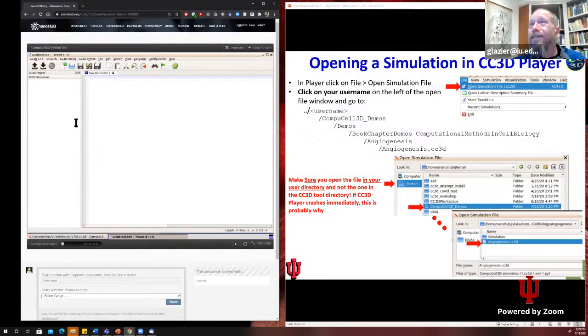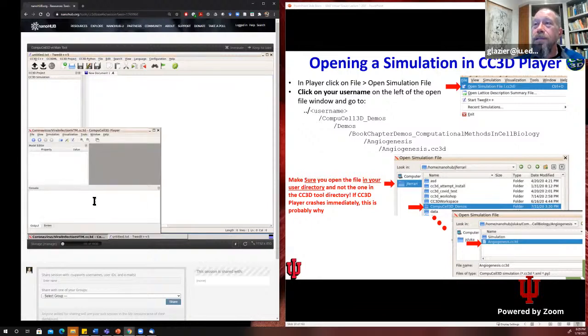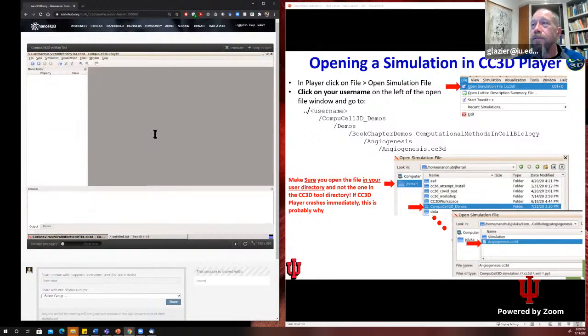We can hit this open project button here. I should be doing this in Player rather than Twedit. It really doesn't matter, but I'll full size. So we're in Player, and everybody should go to Player. If people have problems with that, let me know.